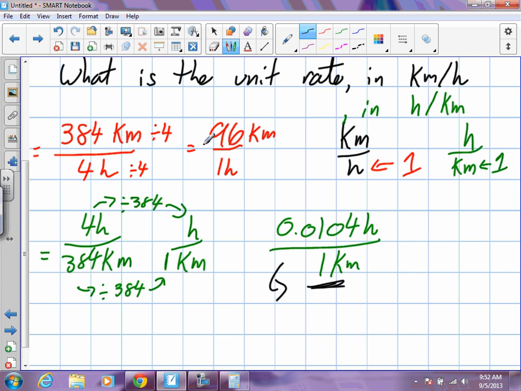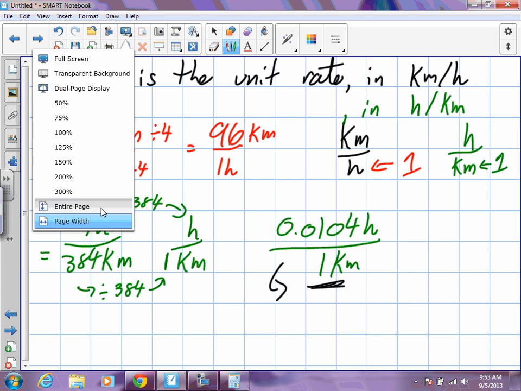Now, the green part isn't as important. It is a little confusing, but it's important that we make sense of things. The first one, the unit rate, we converted it to 1 hour, and it was going 96 kilometers an hour. And if we'd done vice versa, okay, it's going 0.01 hours per kilometer. So in other words, about maybe 36 seconds it takes to travel 1 kilometer. Okay? Important to make sense of what we're doing. I really need you to understand the first part of this, just this process here of changing.